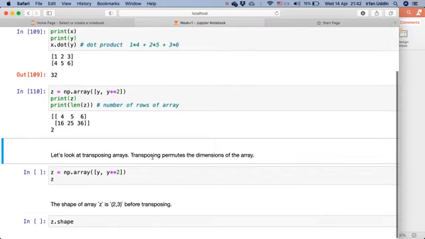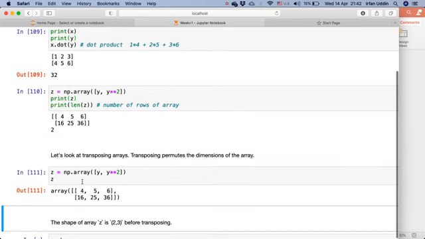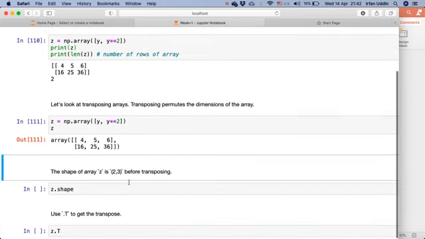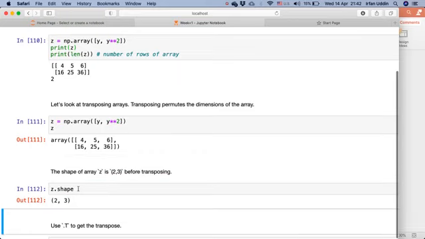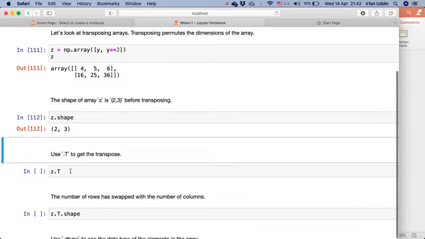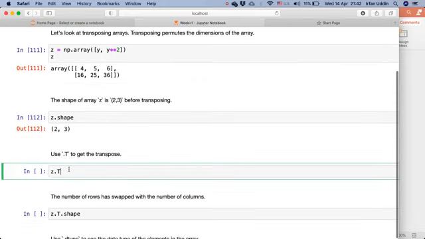Let's look at transposing arrays. Transposing permutes the dimensions of the array. We have z, np.array, y to the power 2, and we print z, so it is this one. And z.shape is 2 by 3, and we can use .T to transpose the array.